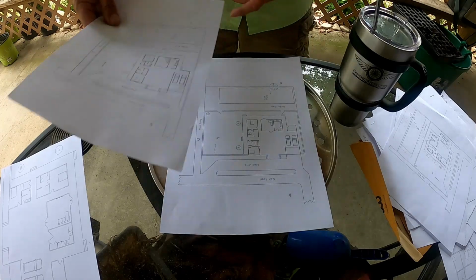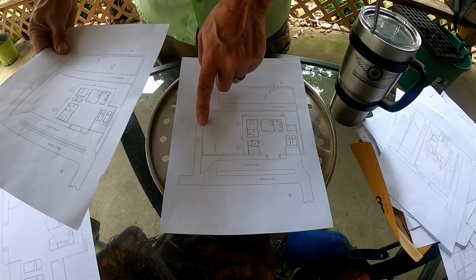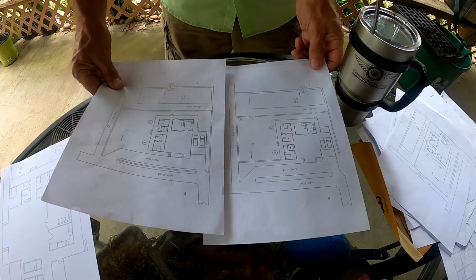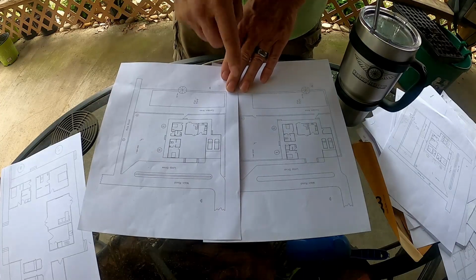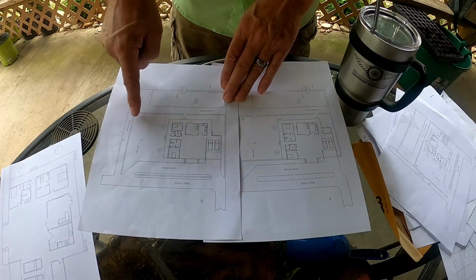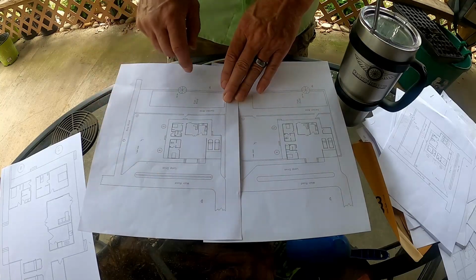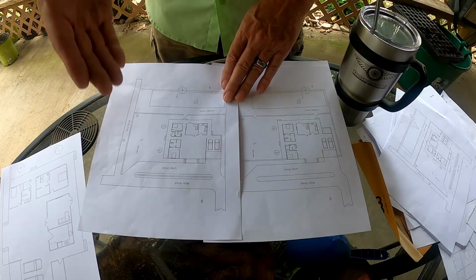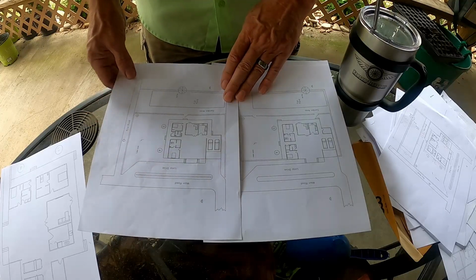A lot of the properties over there that the foreigners build have concrete security walls around them, and that's what this is. This double line on the outside is a concrete security wall. Now I want you to look at these two drawings. Hopefully we can see them both in the video. This is two different designs on that exterior wall. Originally I was going to go with this. Full wall around the outside, wall here, and have roller gates here that you could pull shut when you leave. And I like that for security reasons when we're gone, but I don't really like it when we're living there or while we're there at the house, because it really makes it secluded, more like a compound.